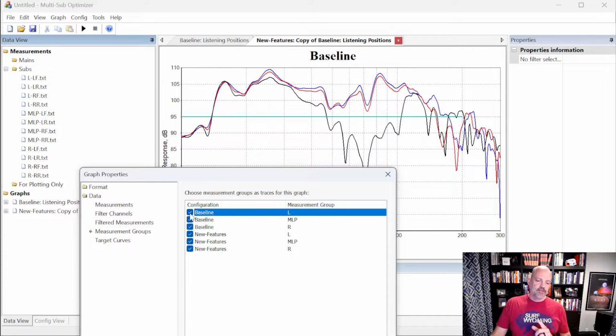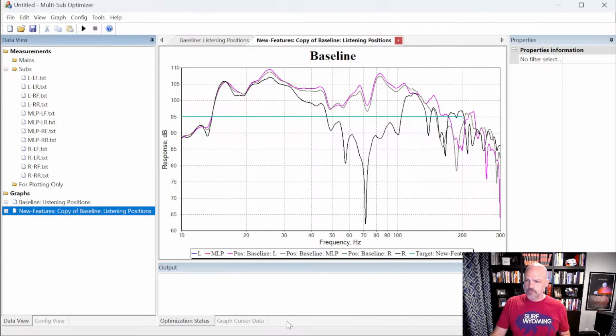Previously, if I added these things, it would say something like config name trace, and I can't remember what it is off the top of my head, but it'd be this really long cryptic thing, and you'd have to go figure out what it was to rename it. If I add these in here now, you can't see it because we haven't optimized and they're completely overlapping. But notice I've got a left, an MLP, a baseline left, a baseline MLP, a baseline right, my right, and then the target for both.